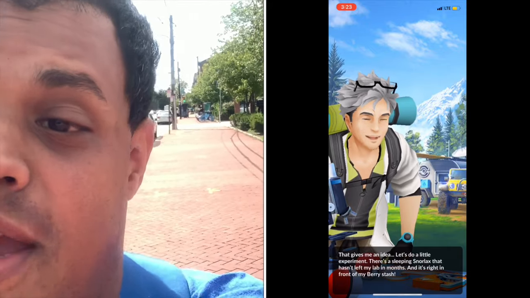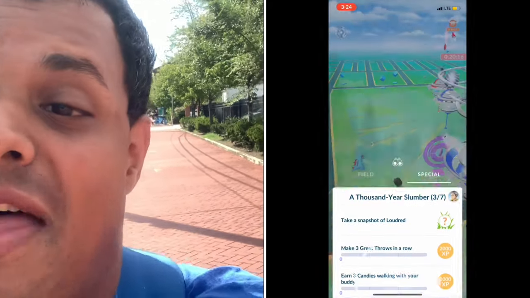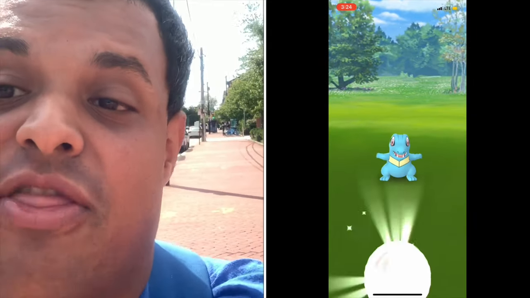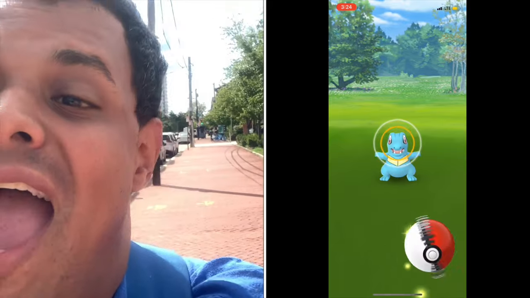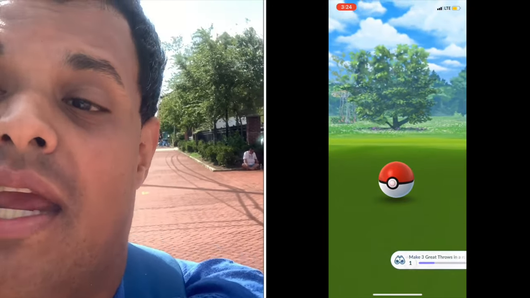We have finally completed the second step of A Thousand Year Slumber. Now the third step involves us taking a picture of a Loudred, making 3 great throws in a row, and walking with your buddy to earn some candy.